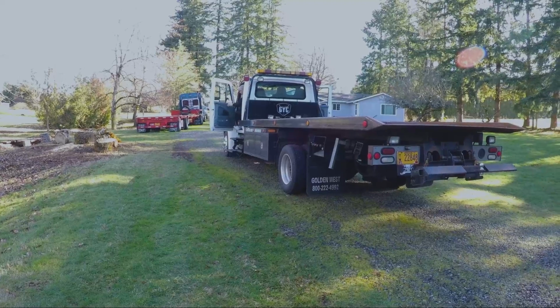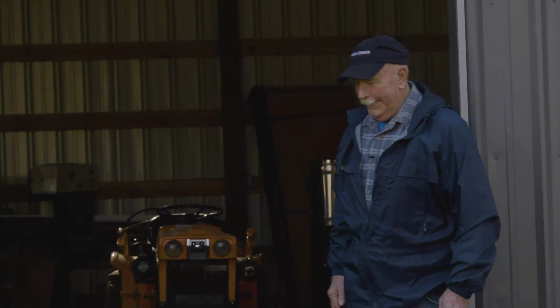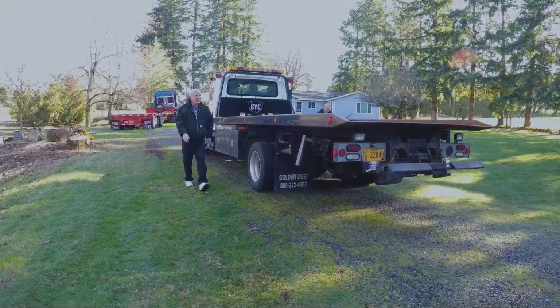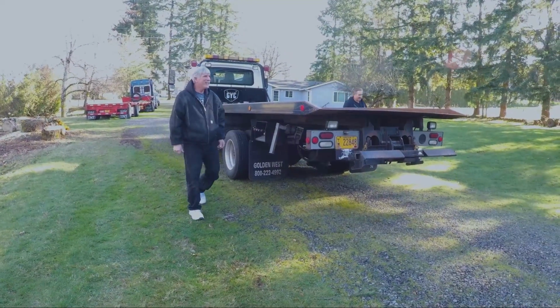That looks like Super Bee Bob. Oh, how you doing? Good, Bob, how are you? Okay. Well, you gave us a good day to come up, my friend. Well, my name's Bob. I bought the Super Bee when I was in the Navy in 1971. And it's been a good car. I got only 29,000 miles on it.